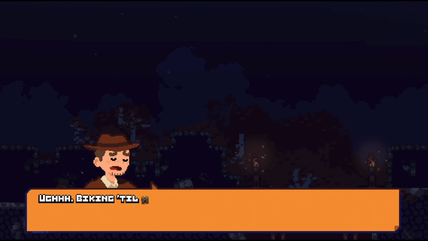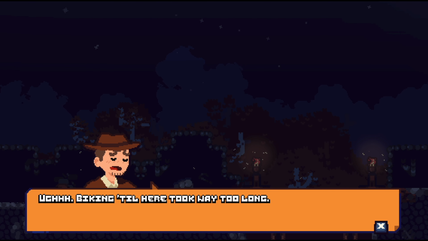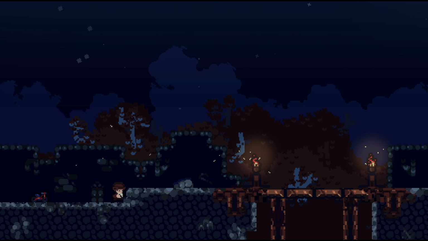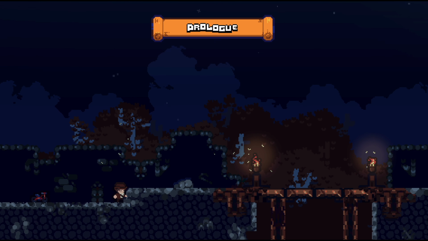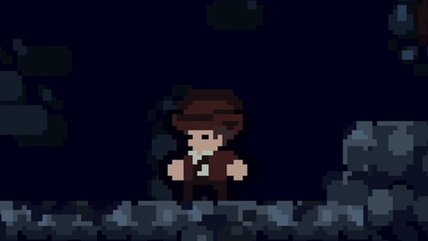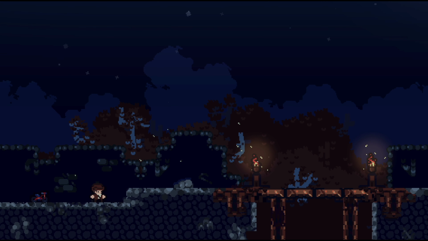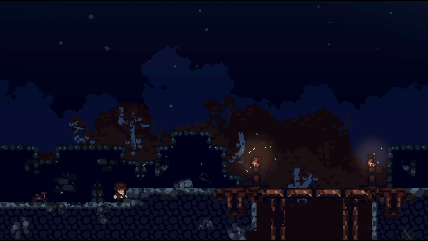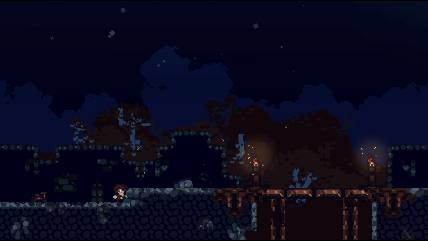You think this is Indiana Bones? Ugh, biking till here took way too long. What? Okay, that was confusing. But here goes nothing. Lewis's archaeological adventure begins. And it's our way. Wait, how do we get up? Oh, it's Z.